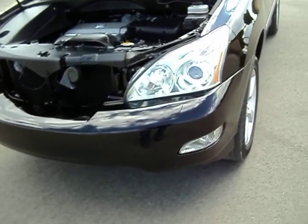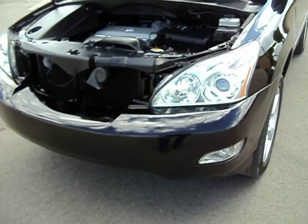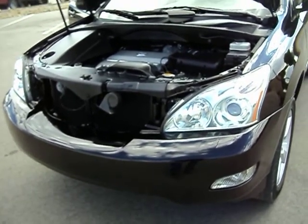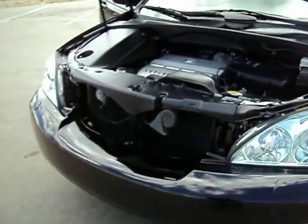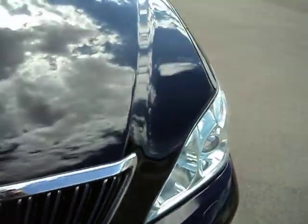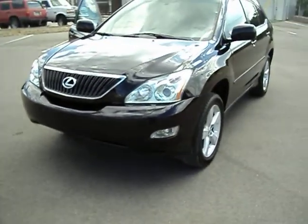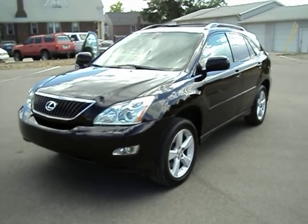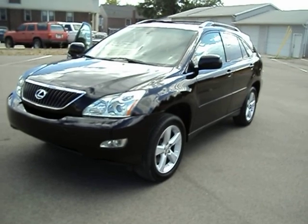It didn't deploy the airbags or anything. You could still start the car — couldn't run it for very long because it didn't have radiator fluid in it, but it did run and start and drive. Nothing really mechanical was damaged. We've replaced everything in the cooling system up front and the air conditioning condenser, and it blows really nice cold air. It's just a really, really nice little Lexus. Very smooth — had it up on the freeway, done all the test driving. Drives out real well. Cruise works. Everything works.